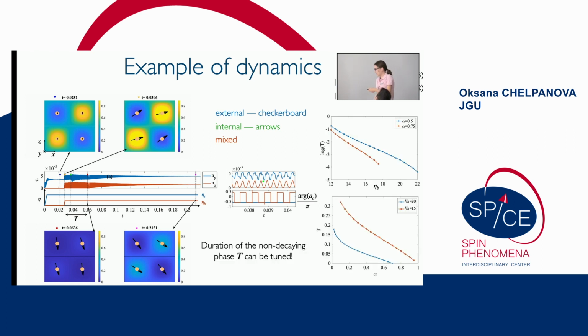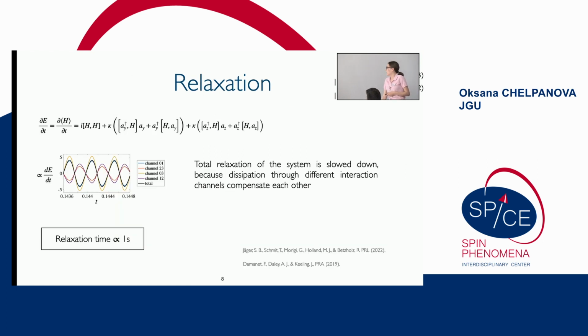The good thing is that the duration of this phase, in which the system is definitely out of equilibrium, can be tuned by varying different parameters of the system, for example, the coupling, and also by changing the initial state by putting more or fewer particles on level 0. It can also be varied with other parameters like the level splitting, but in this case the dependence is more complicated.